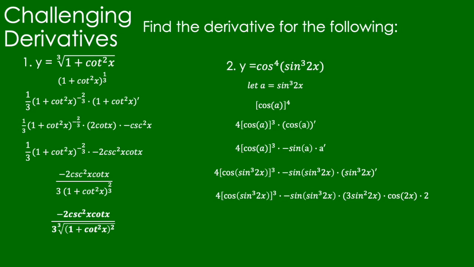That is negative 24, which will go all the way in the front. And then we'll write the cosines first and then the sines next. So negative 24 is a number which goes out in front, and then cosine cubed, cosine, sine squared, and then sine.